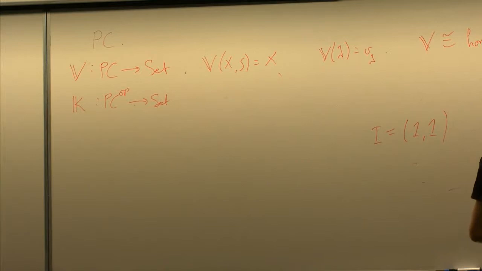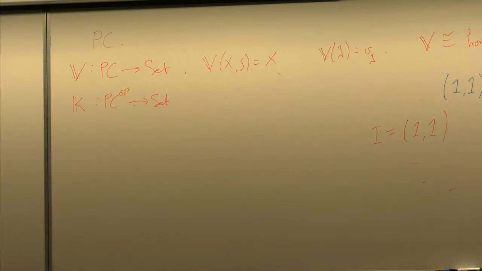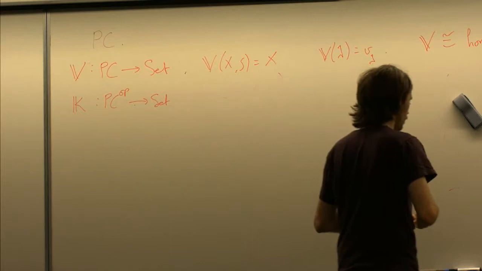Why? A lens of type from (1,1) to (X,S) is a function from 1 to X — just an element of X, which is what we want — and a function from 1 times S to 1, which is unique because 1 is terminal. There will be some string diagrams in this category coming up. The string diagrams now are in the category PC, not just the category of sets. Top to bottom is the monoidal product, and this thing geometrically has oriented arrows: things on the first part of the pairs go forwards, things on the second part go backwards.